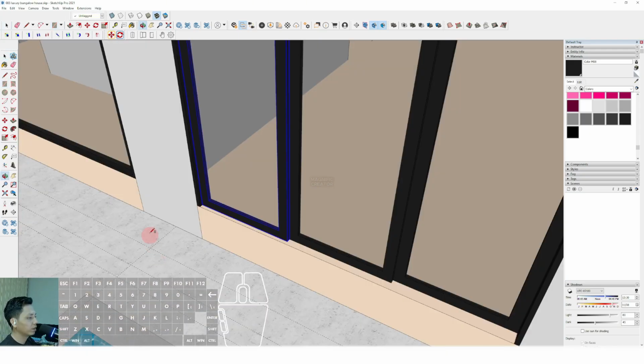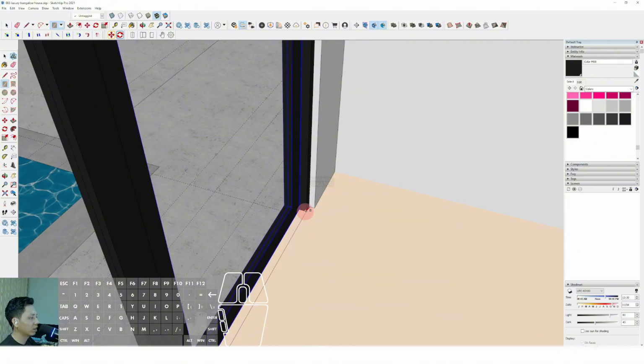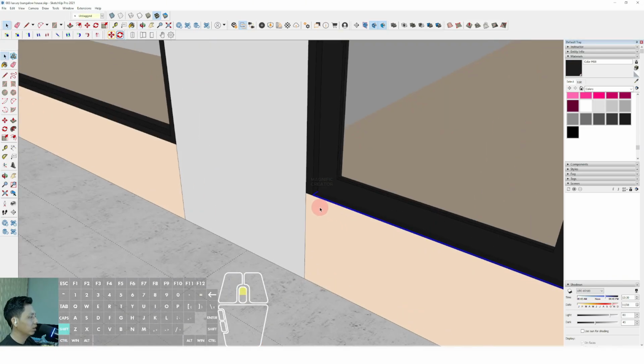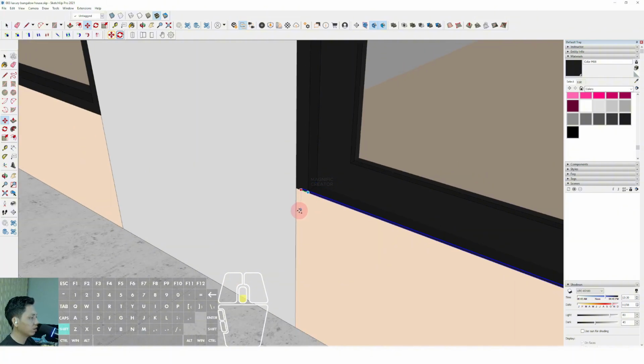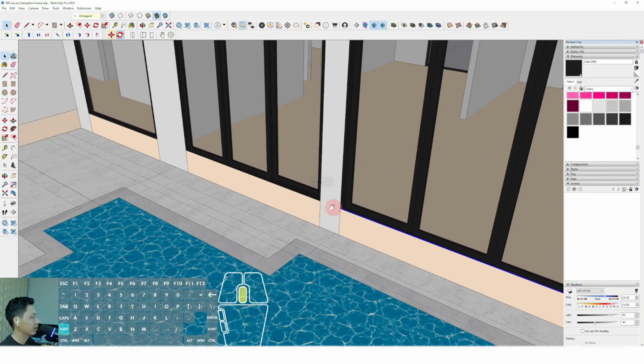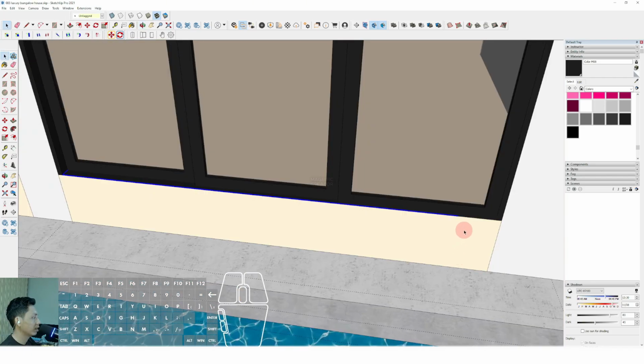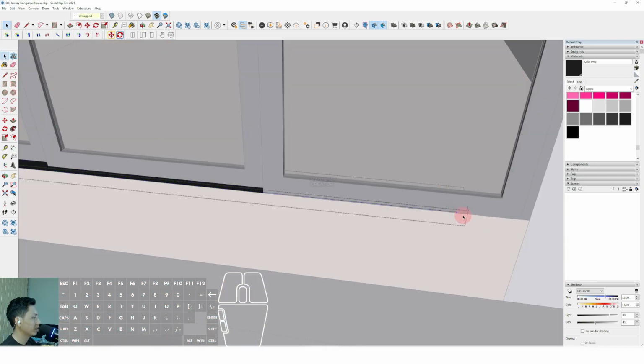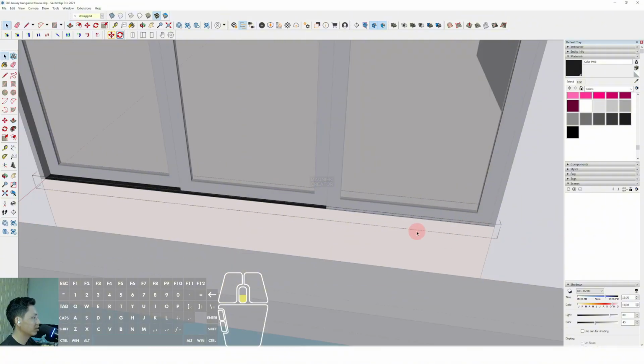Okay, we can draw the rectangle again from the corner until the corner. Okay, and we can type 5 millimeter, triple click, make group, and this is for the sliding track for the drawer anyway. Okay, we can adjust this one till this position.